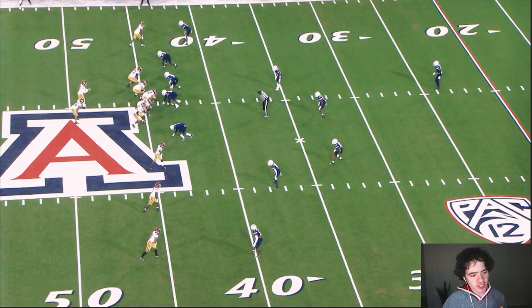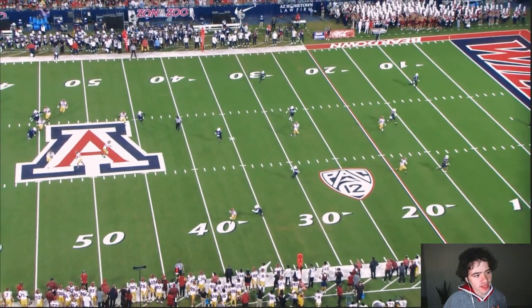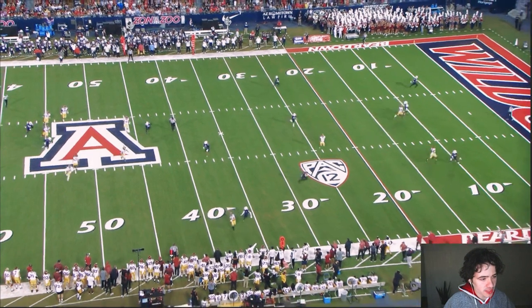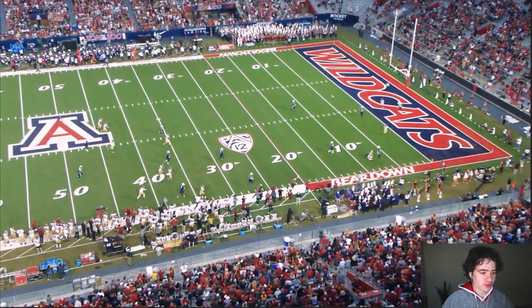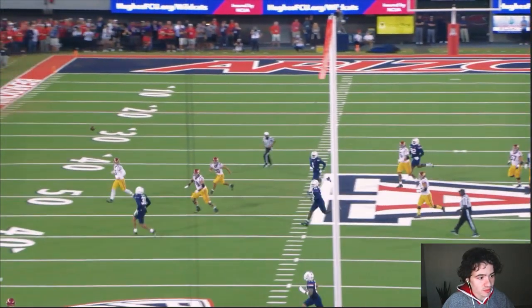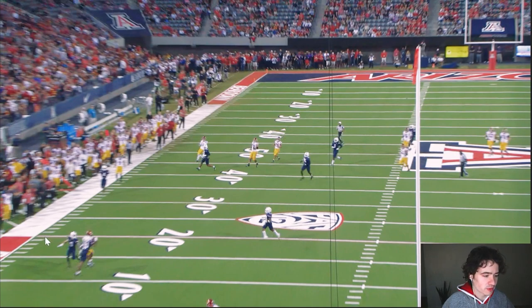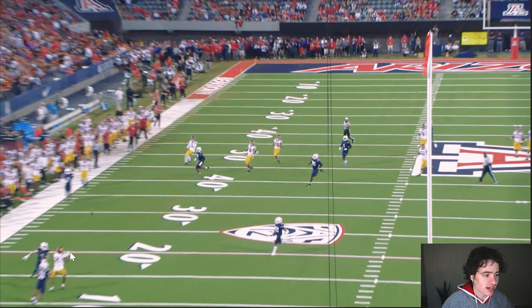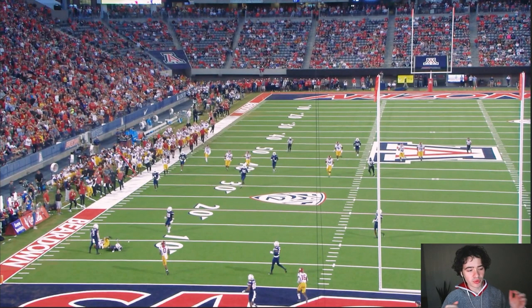We're starting to see a lot of his traits shine through again — he is just so elusive in the pocket. A defender is coming right for him and he's able to run to his right side while scrambling, keeping the ball up where it should be so he can get a throw off if needed. He throws it deep down the field right in the chest of his receiver, only where his receiver can get it. He feels the pressure coming and rolls out to his right, keeping his eyes downfield. He throws it off that one-foot little hop jump as he does, threading it into the inside elbow of his receiver — not to the sideline because of the cornerback, not too high because of the safety — perfectly thrown ball. Athleticism, awareness, and arm talent all on display.